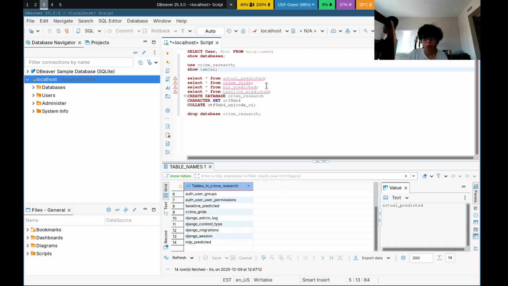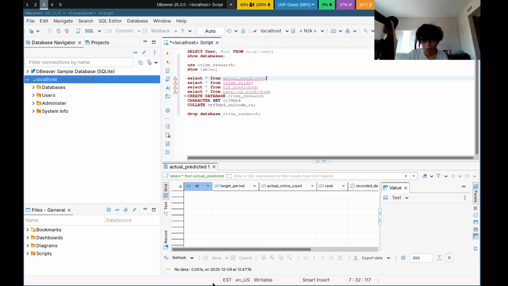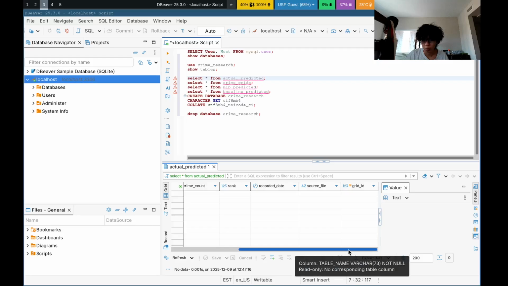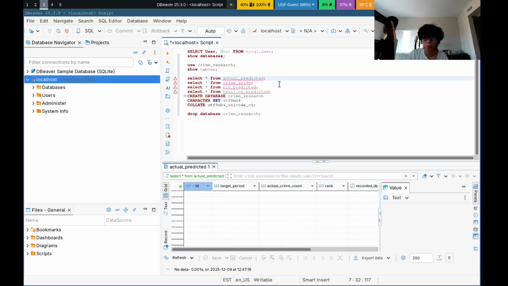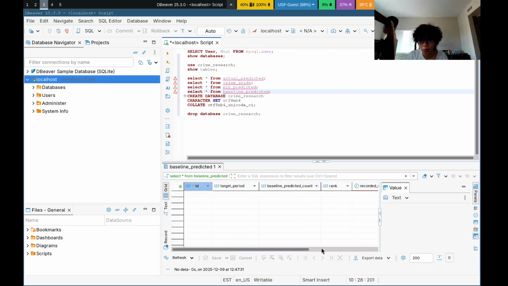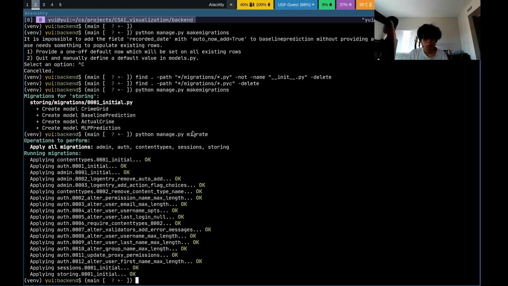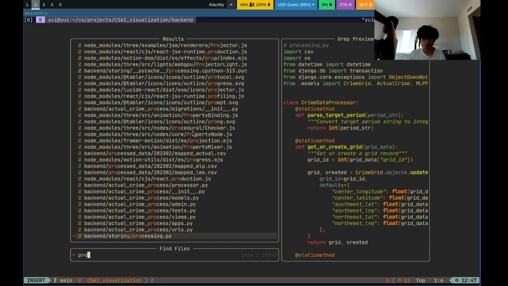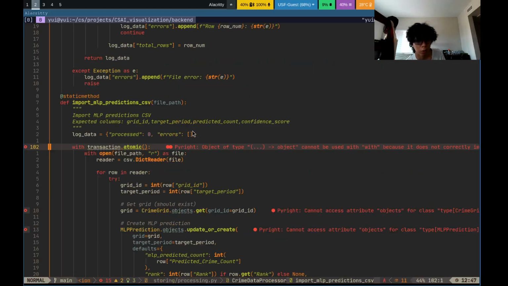Okay, so sure. Maybe the same thing for this table. We have the same thing. Okay, just like that. Cool. So now we want to change our processing.py a little bit.